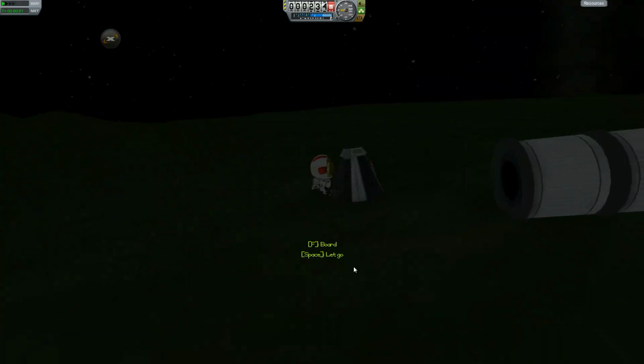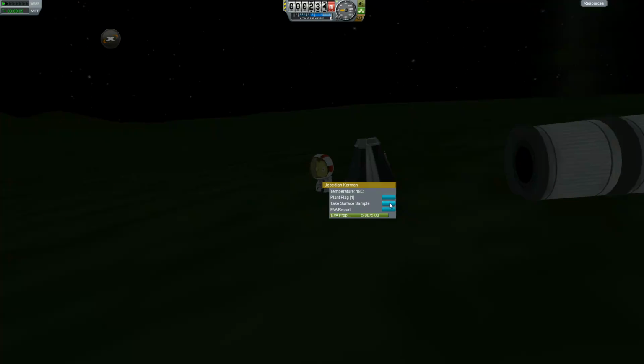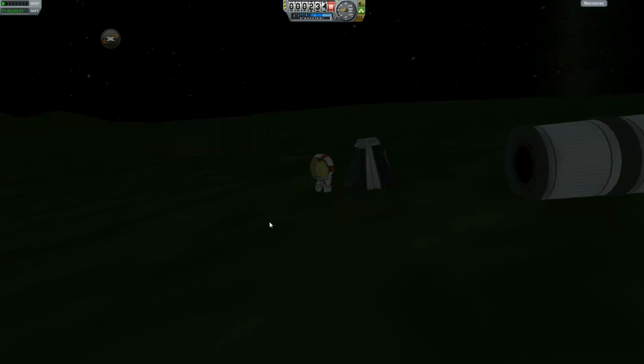EVA. Space select go. Take a surface sample. Now here at the bottom you can see there's a bright blue and then there's a little bit of extra blue. That's as much science as you can get from a surface sample at Kerbin's grassland if we transmit it. Now if we recover it, we get this green bar. If we recover it a second time, we get what's left of the green bar. So we're definitely going to keep it because transmitting only gives us 25% of that 9. So we're definitely going to keep it.